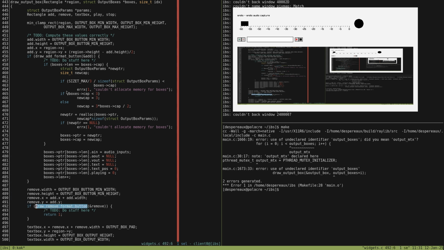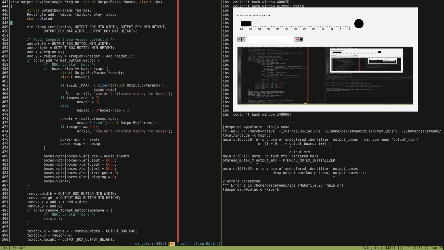Should we do this first? No. This is not how the paradigm works. You draw everything and you get your state back. We'll draw everything.